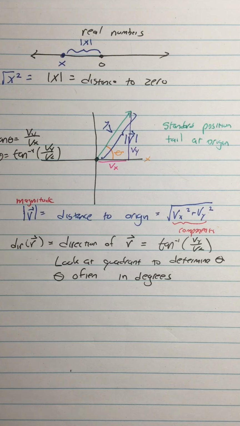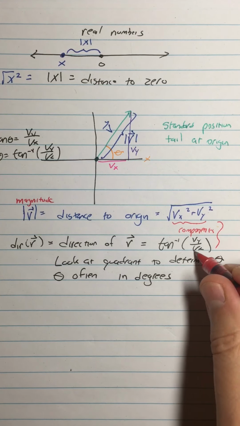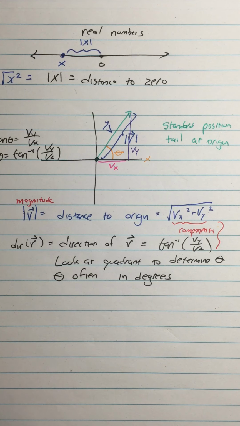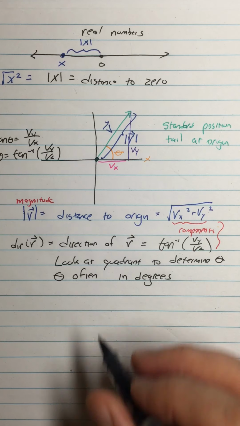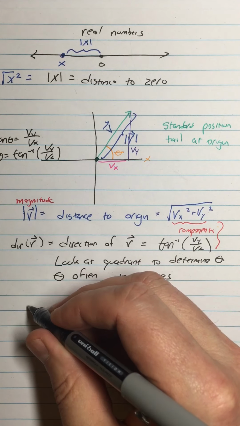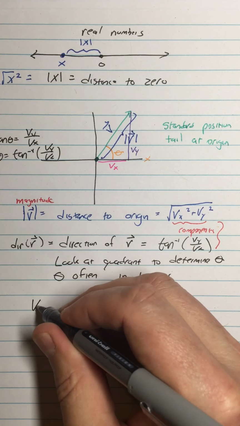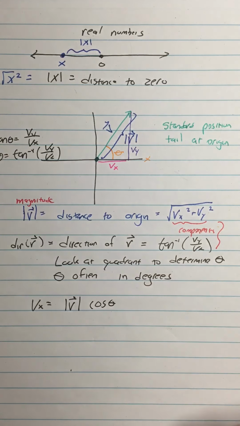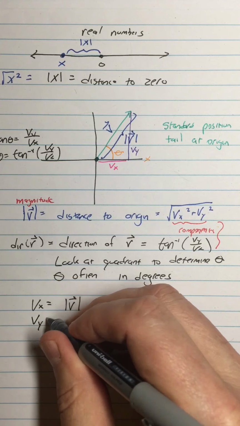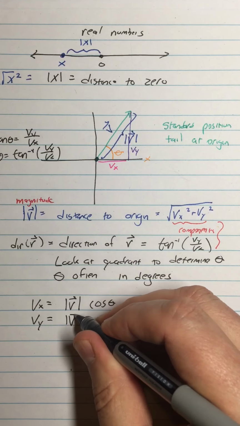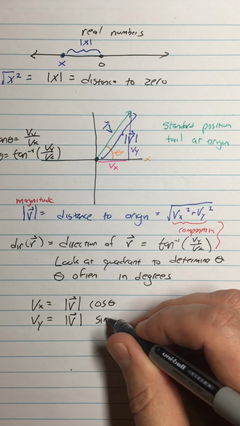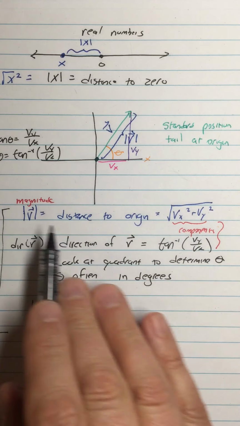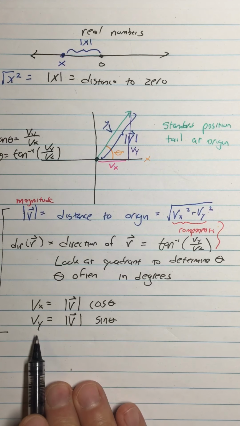Basically what these are about is if I have the components, I can get the magnitude and the direction. Right? What if I have the magnitude and the direction? Can I get the components? Answer, yes. So again, just using the trigonometry, I won't belabor this too much. It should be fairly clear that the x component of the vector is equal to the magnitude of the vector times cosine theta. That's just basic trig. All right, and so you can figure that out. If you're confused about it, let me know, but this is all you have to know. And Vy is the magnitude of the vector times sine of theta. All right, so these four formulas basically allow you to go from the components to the magnitude and the direction, and from the magnitude and the direction to the components.